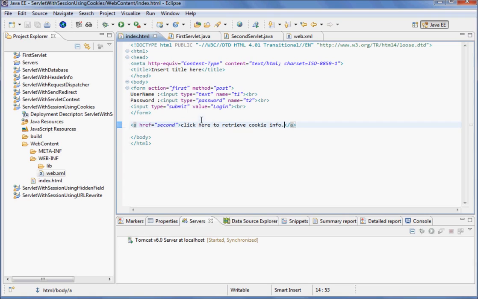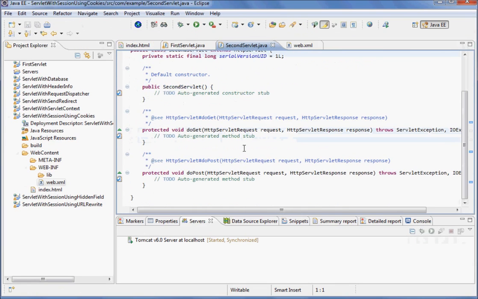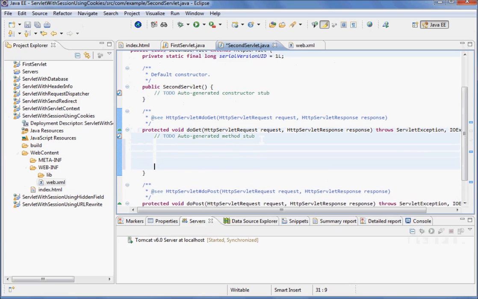Once I click here, it will call the second servlet. The second servlet will retrieve that cookie information from the browser.